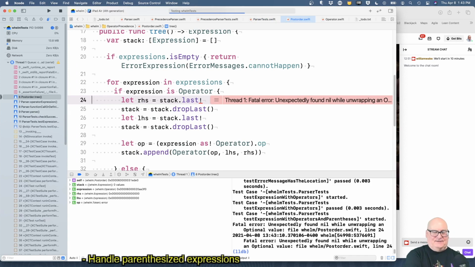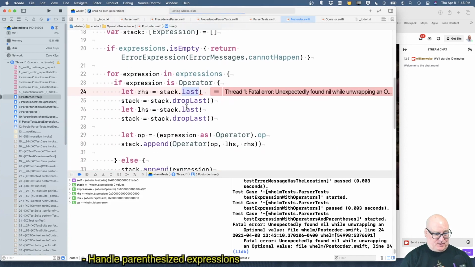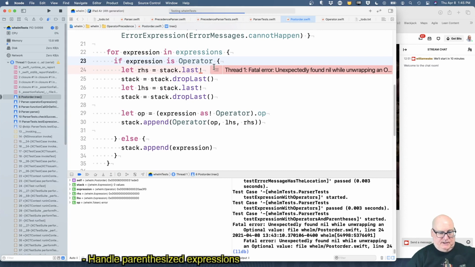All right. Let's take a break, a couple minutes, and we'll come back and see what's going on here. What is this? Tree. Yeah, same issue. Okay, we're gonna have to do something about it. All right, see you in a couple minutes. All right, welcome back. So yeah, we have the same issue here. This post order thing is looking and it says, yeah, it's an operator. But yeah, it could be the other operator.